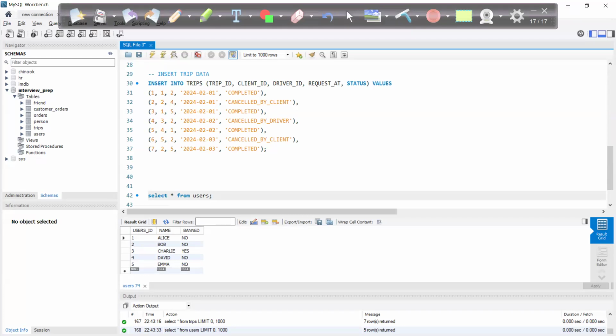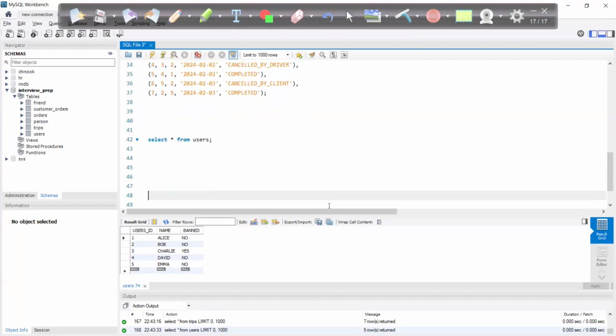We have two tables. One is your user table, second is the trip table, where I have the information with me. The very first thing which I will do is I will find out the total, count the total cancelled trips, right? Total trips and let's say total cancelled trips, right? How many total trips we have, and out of that, how many total cancelled trips we have, right? So that is what we need to find out. So let's write the query.